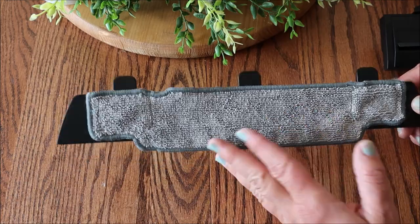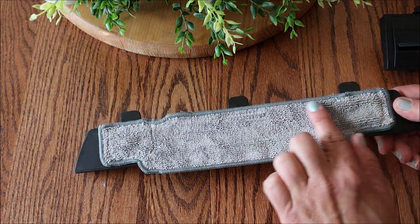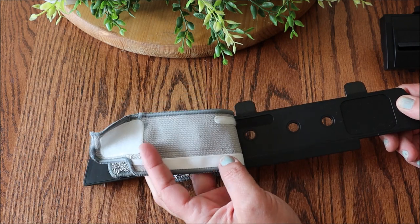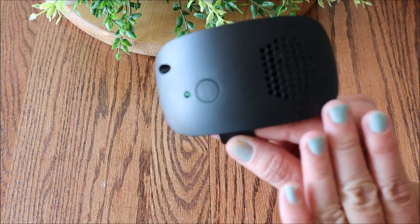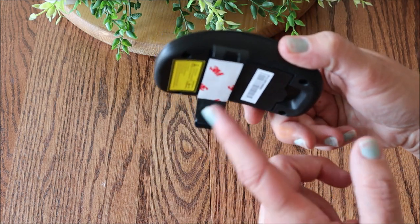So this is the mopping head that clicks onto the bottom of the vacuum cleaner, and it has this cleaning pad that Velcros on. There's three of them actually. You can take them off, wash them up, and then replace them next time you want to mop. So that's pretty cool.